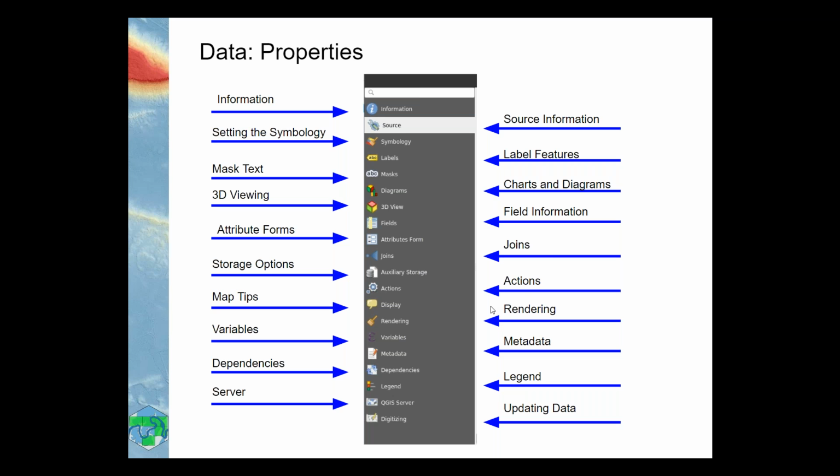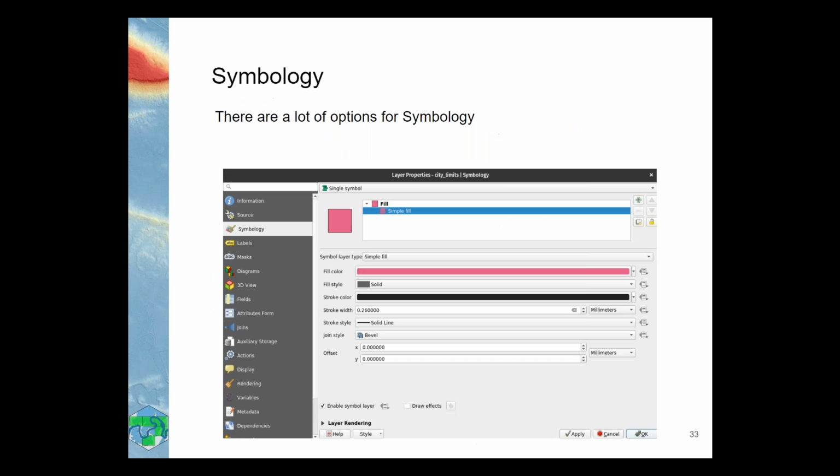How to build drop-down forms. QGIS will allow you to build forms to do data entry. Very similar to subtypes and domains, a little bit more flexible than those. Actually, way more flexible than those, but you can build forms to work through your data. QGIS has a server install. I'm not necessarily a fan of it, but it is getting better. You can build projects and actually shove them into a server format and just get them to display.